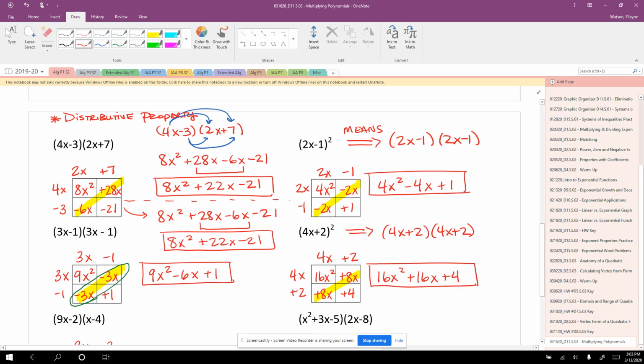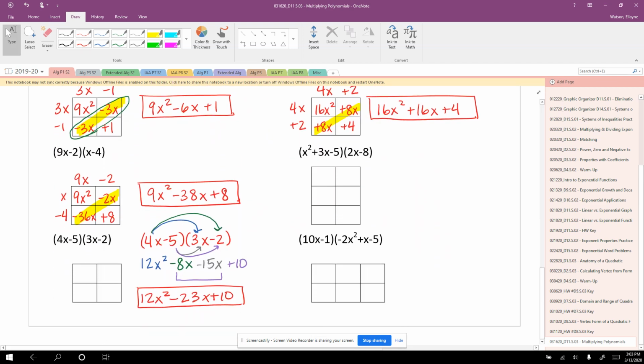And so we just learned how to multiply binomials. Again, the reason we care is this will enable us to go from vertex form to standard form, which is something that we want to be able to do when we're working with quadratics. Now, these bottom two problems we're not going to worry about right now because these aren't binomials, so you can just cross those off in your notes.